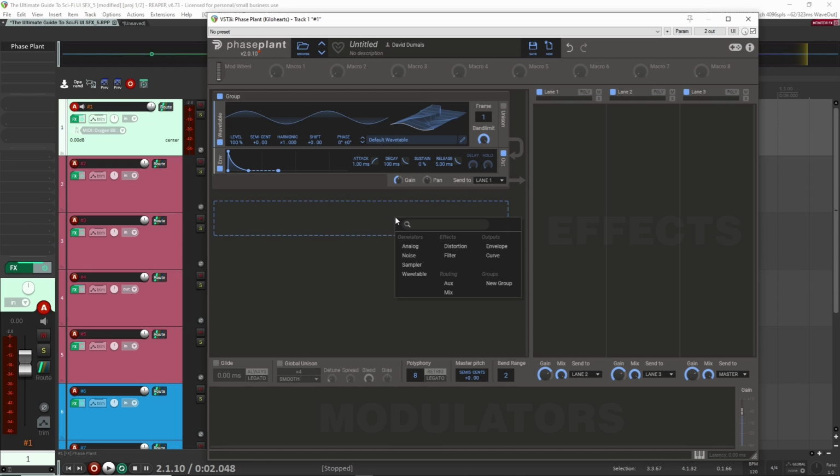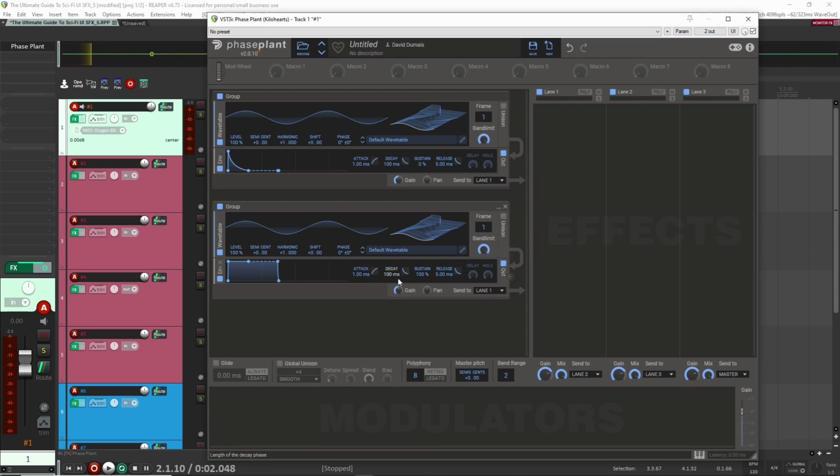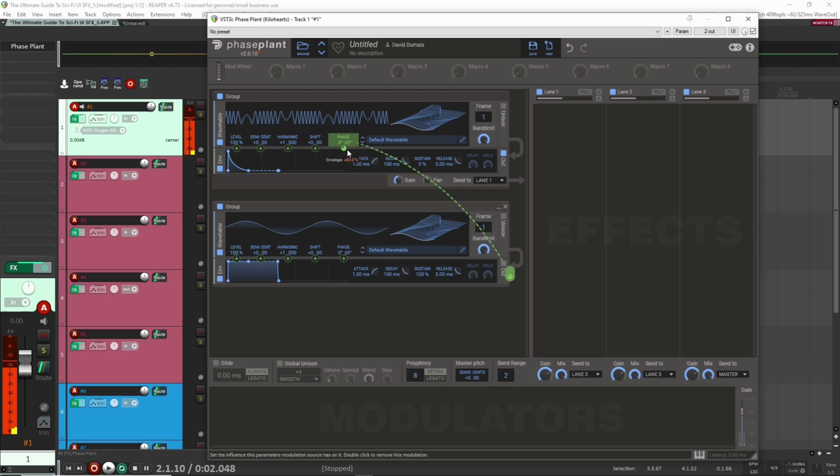What we could do is have another wavetable down here, and I'm going to turn off the out so that it doesn't go out to the master bus. So basically, you're not going to hear this one. What I'm going to do with this one is send it into the phase here. This is what we call FM synthesis. I'm just going to do a little bit here. And as you can see, we can suddenly get a whole bunch of different sounds out of our synth. Sounds okay, nothing special.